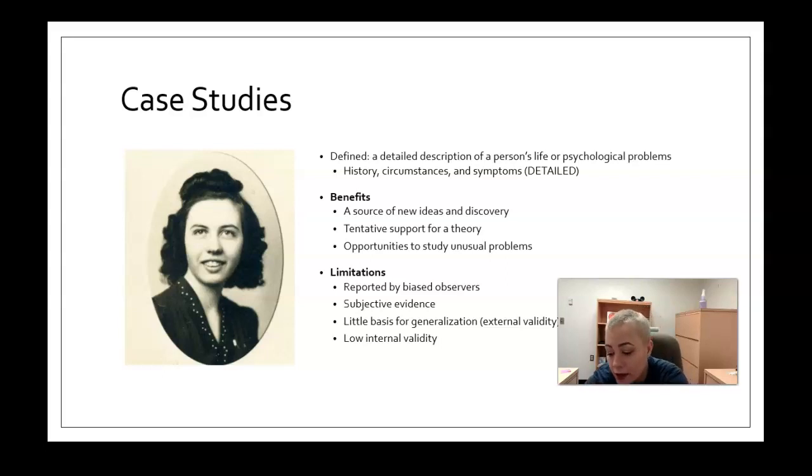Now, in terms of our methodology, we are going to look first at case studies. So case studies are wonderful in that they illuminate very detailed information. They are going to be a detailed description of a person's life or psychological problems. Now, this picture of this woman you see on the left, this is a woman known as Sybil. There was a book based on her and some movies about her psychological disorder called multiple identity disorder, but that was the previous term. Now it's dissociative identity disorder, and we're going to talk about the differences.